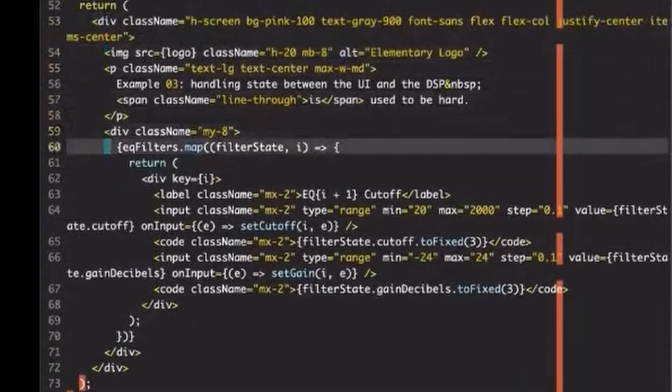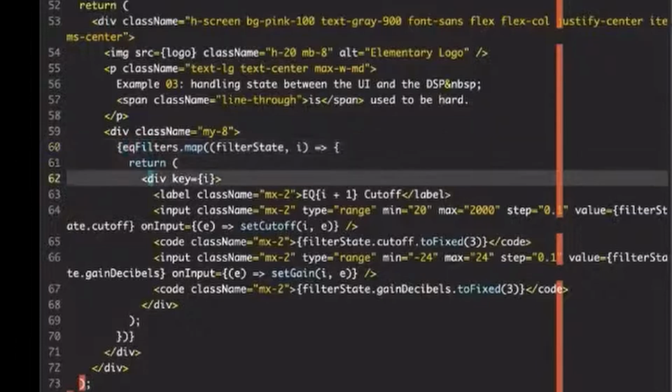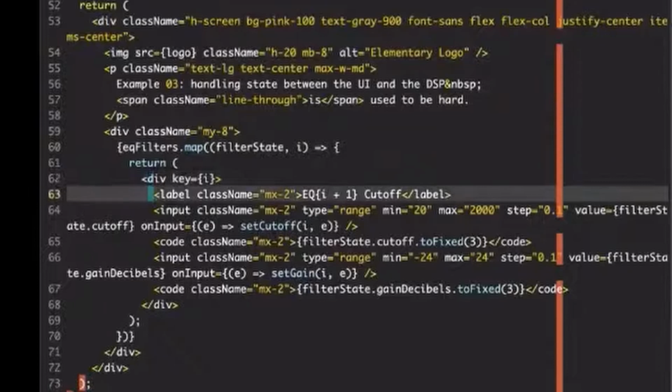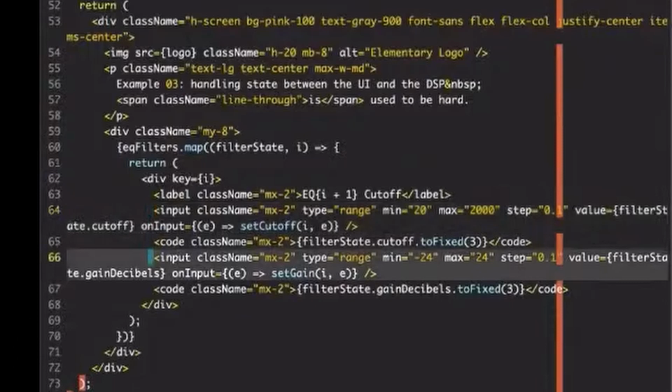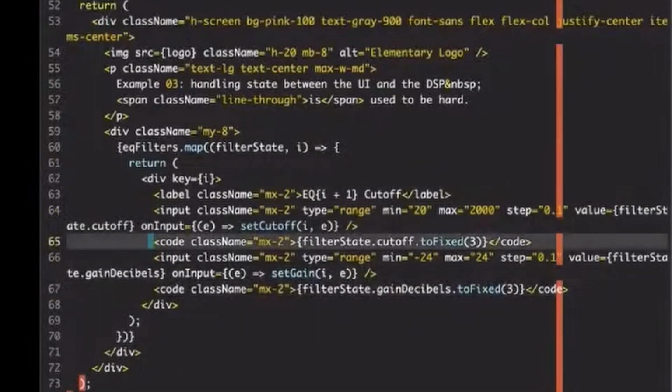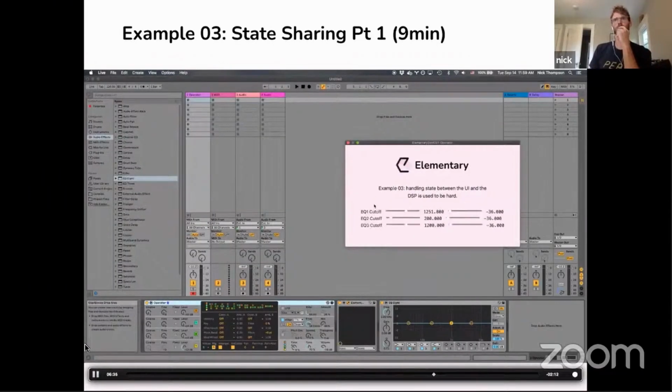what I'm doing here at the bottom, in our slider box, is starting with the EQ filters. Again, this is just our list of objects representing the filter states. And I'm going to map over them such that for each EQ filter in that list, I'm going to return a chunk of user interface. Each chunk of user interface is going to have a label and a slider for the cutoff, right here. It will take the cutoff value for the appropriate filter and assign an on input callback for updating the appropriate filter. Then it has a readout, and then a slider to do the same thing for the gain and a readout for the gain. So when I hit save here, I can toggle back to live. We can see the hot reload take place. And now we can play with our filters.